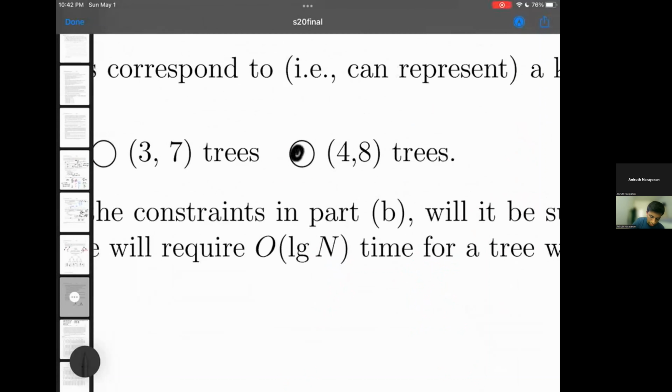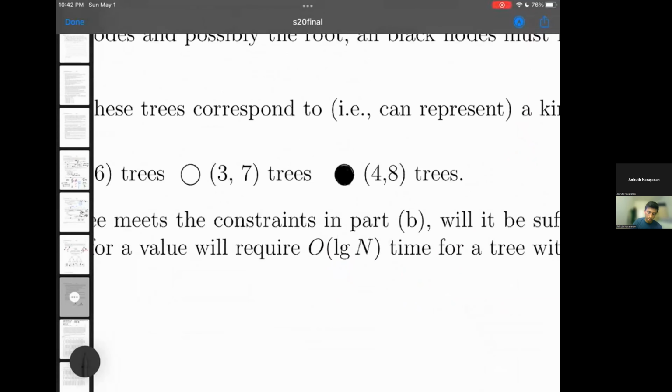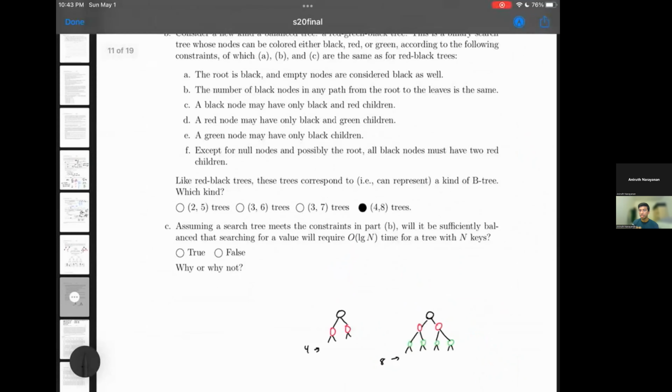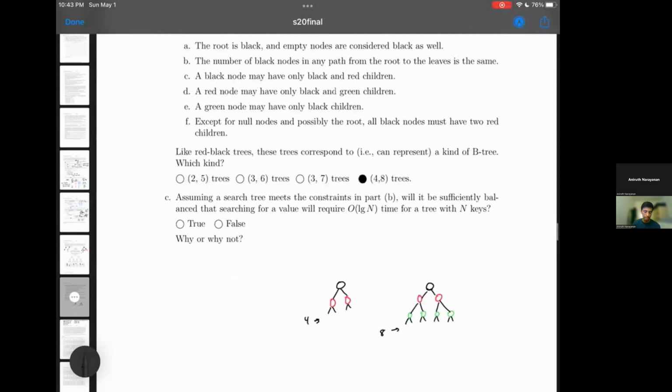Now, personally, when doing the question, I realized the 8 part before I realized the 4 part. And at least I think this is the only option that has an 8 as the second option, the maximal number. So that's how I would do the question on an exam. But I think it's still useful to understand why there's 4 and why it's not 2 or 3. You have to represent 4 because you can't just have one black node going directly like you would previously.